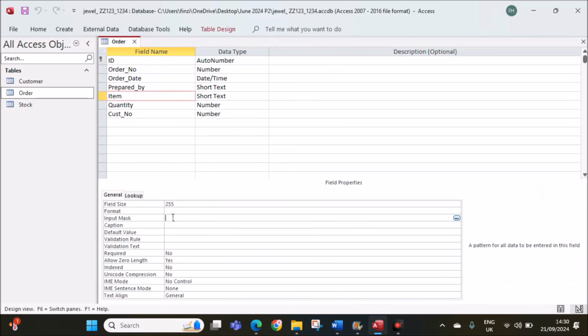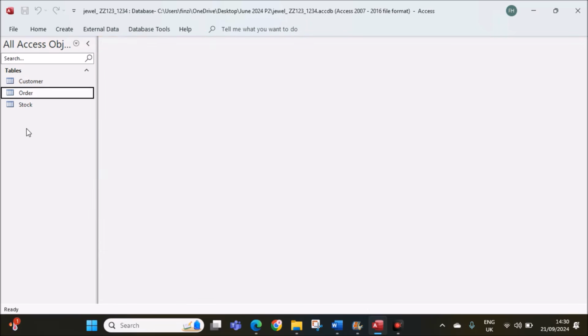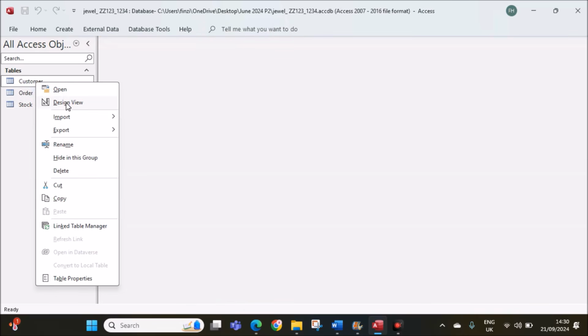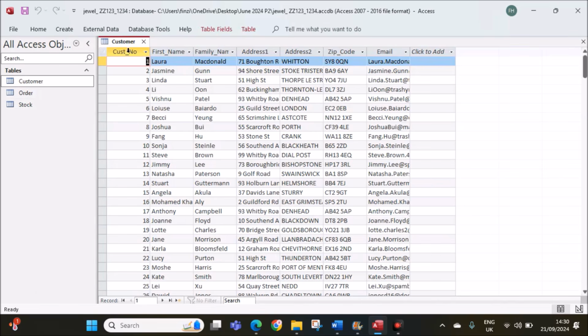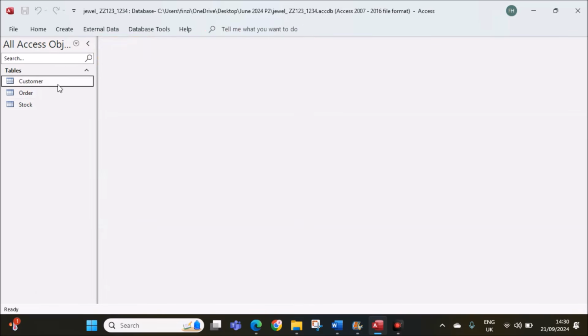In input mask, you can give 2 letters and 8 digits. So all the tables are added.